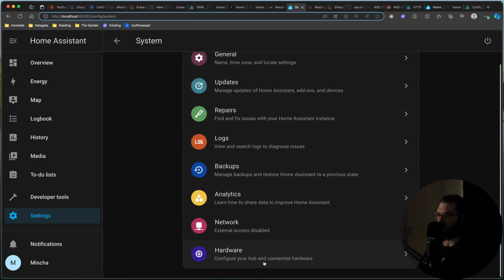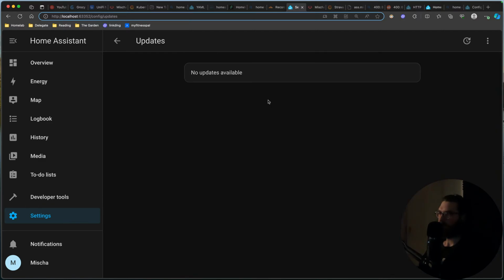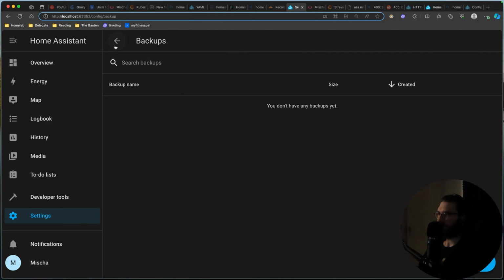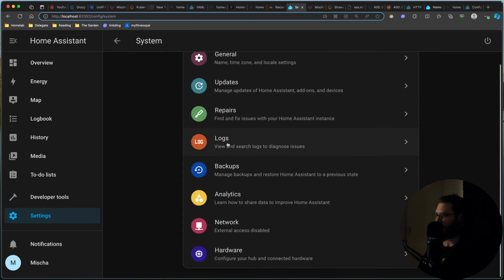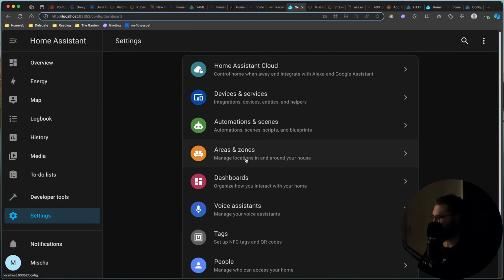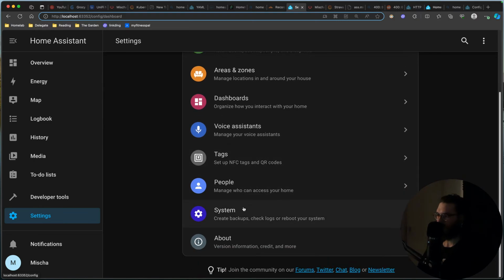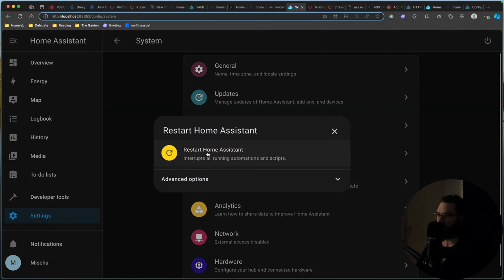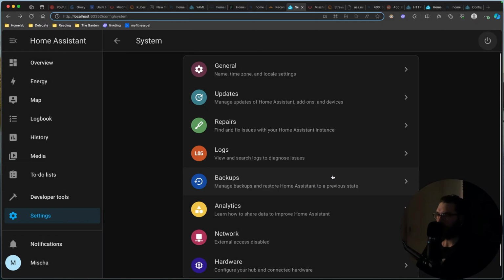Backups, analytics, hardware. No repairs, backups. It's in DevTools. Oh. We're in the system menu option. Top right, there is a button. Okay. Thank you very much, Ava. Restart. Sure.